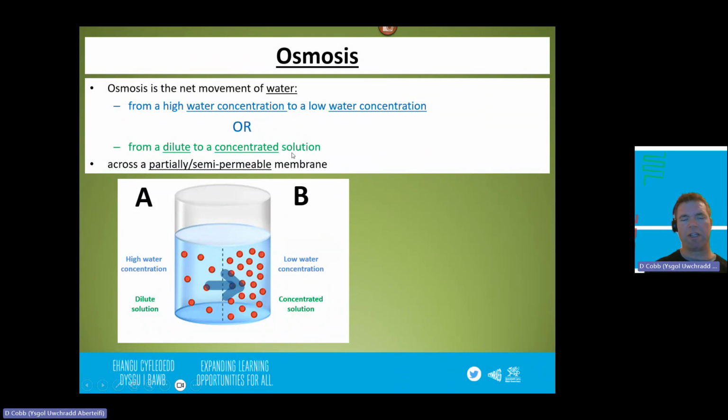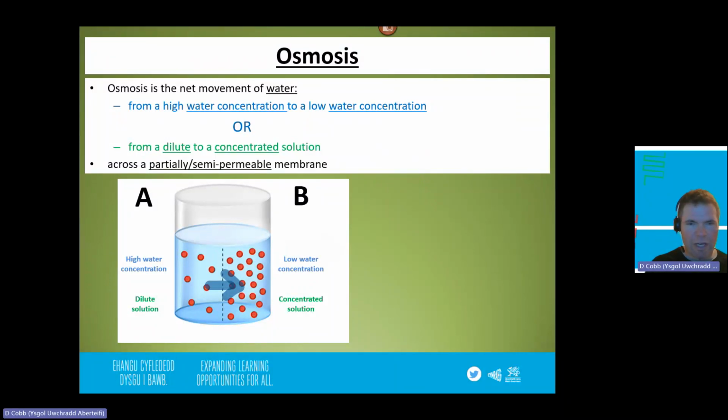That's what I've got there in green at the top. So once I've got this definition, all I need to do with an osmosis question is figure out where is the dilute solution, where is the concentrated solution. And I often encourage people to draw an arrow to write on each side, because there'll always be two sides of a semi-permeable membrane, a dilute solution, and the other side a concentrated solution. And that's the only bit you've got to figure out. Once you've done that, you can draw the arrow because you know it goes from dilute to concentrated.